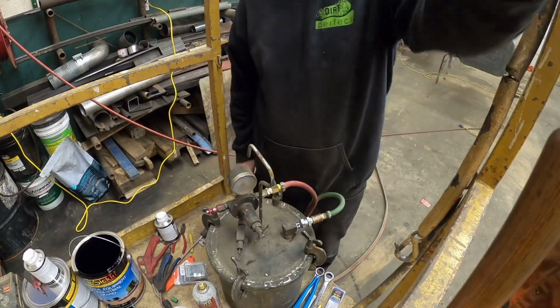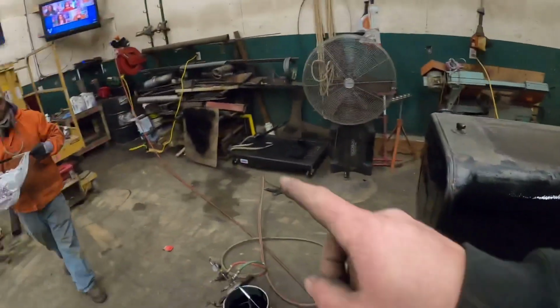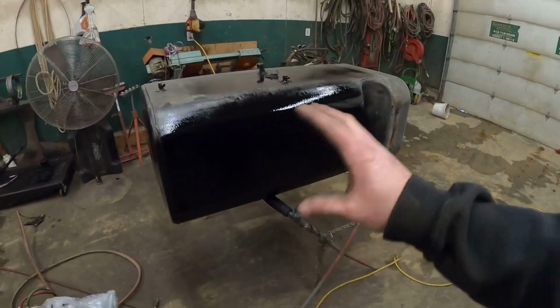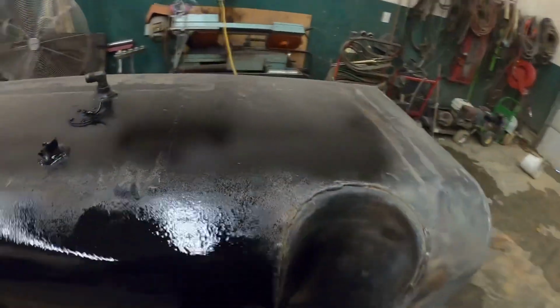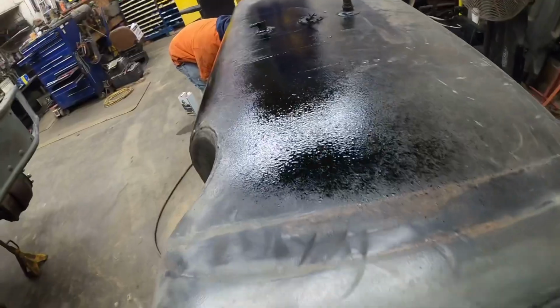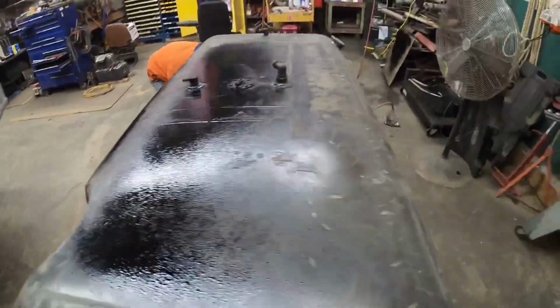See what happens. All right, sorry guys, I left you behind for a second. We did it. Actually, I started off on the signboard over there and we started spraying the backside of this tank just to kind of see where we were at. I don't know if you guys can see up here on top. I know it's hard for this to show up on camera, but it just wasn't quite atomizing the way it should. It was coming out nice and thick, but it wasn't laying down flat.